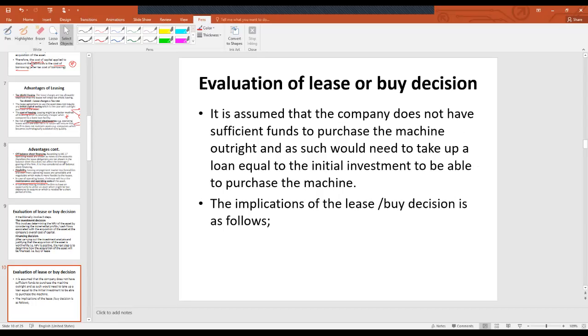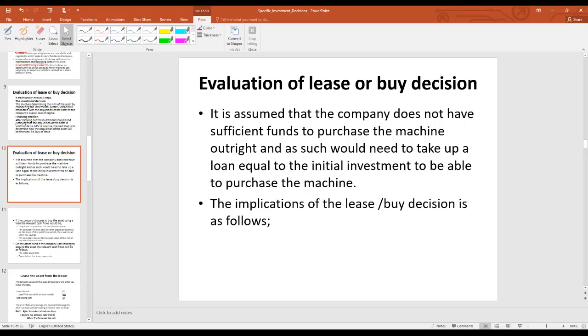That decision, as I mentioned, is based on this: if I take the purchase option, what is the present value of all the costs and the benefits that flow from acquiring the asset? If you take the lease alternative, what is the present value of all the lease rentals you'll be paying? As I mentioned at the beginning, we assume the acquisition is not done from company equity. It is done using loans. We don't have enough money, so we go to a bank, for example, and borrow money to finance this acquisition. So this is a financing decision, not an investment decision.